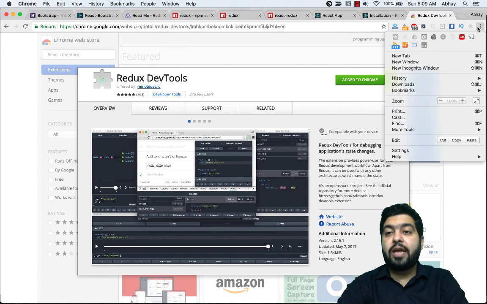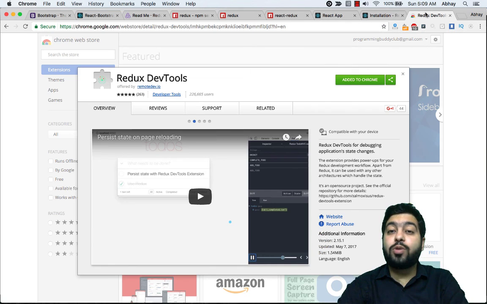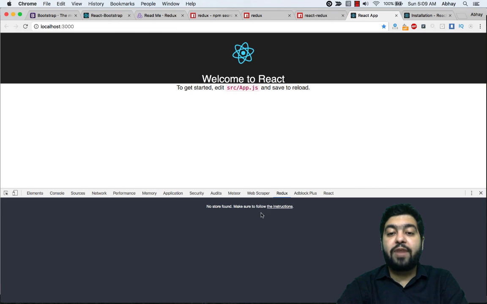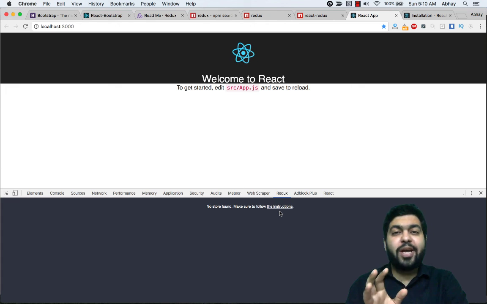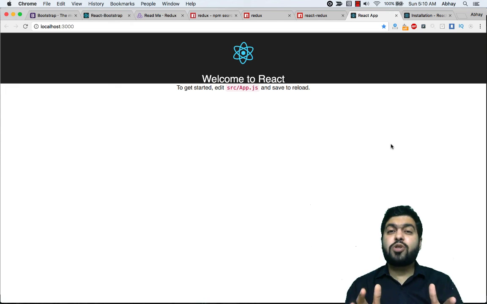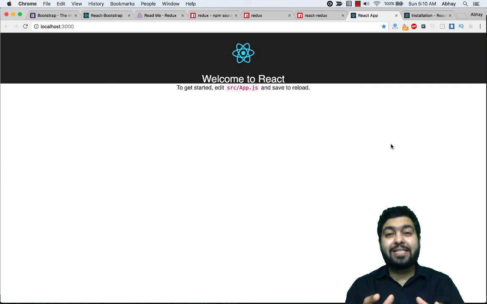It's already added for me, and it will sense the page wherever the Redux store is. Now for me it's added, for you it's not added, so go ahead and add it to your Chrome browser. Once you do that, everything should be fine, but it will not show you anything yet because React Redux is not done. I will show you how to get this to work a little later in the class, but make sure you install this dev tool so that I can show you how the states get manipulated and how you can debug, and how this will help you a lot. So that was all from the installation perspective of the npm packages as well as the Redux dev tool. Now with this, I think the installation should be completely taken care of.